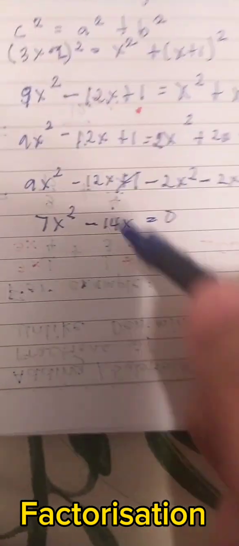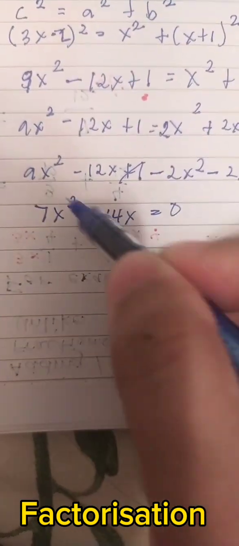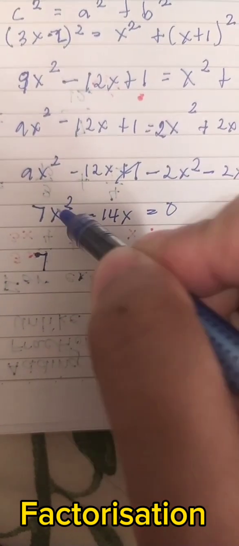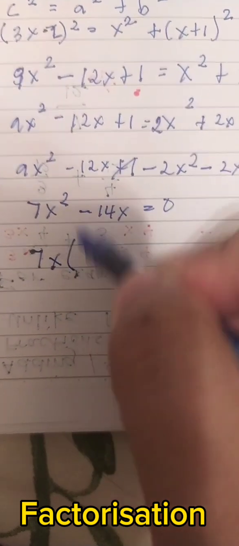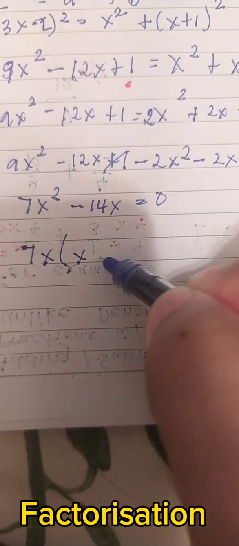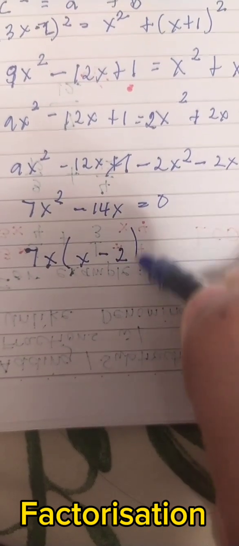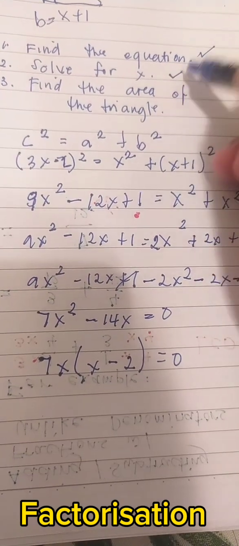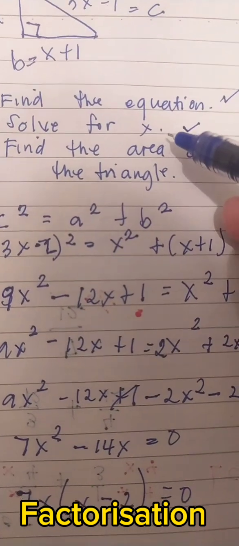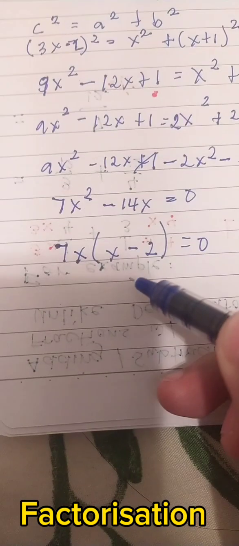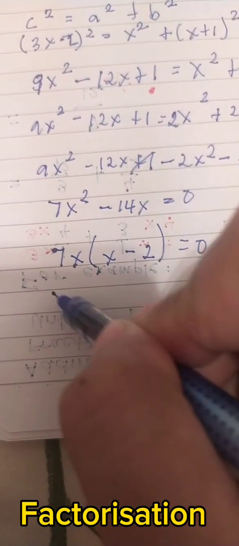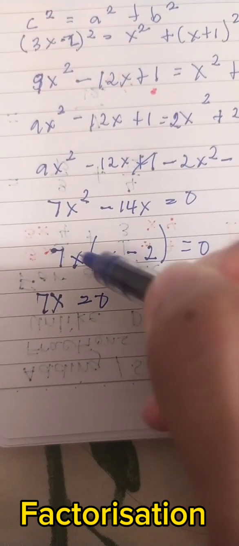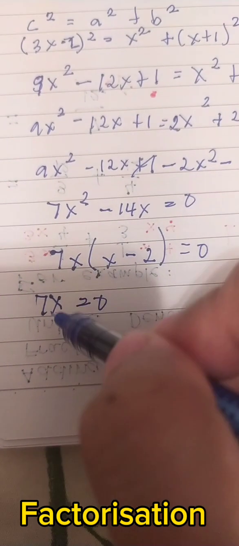Okay. Ngayon, para natin ipa-factor out to, ilabas lang natin itong common nila. Common factor. 7x. And then, x minus 2. So, meron na tayo dito, pwede na natin i-solve kung ano yung value ng x. So, from this equation, i-equate natin ngayon to 0, kasi ito na yung dalawang factors nila.